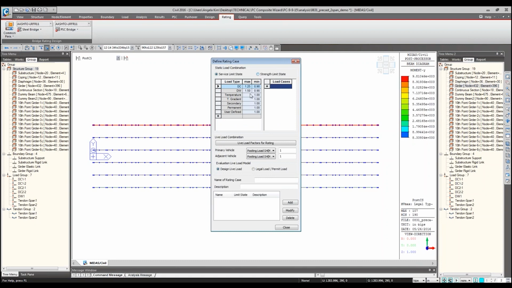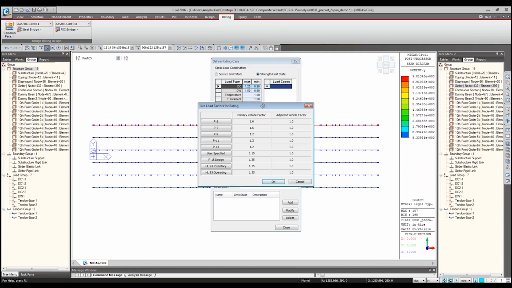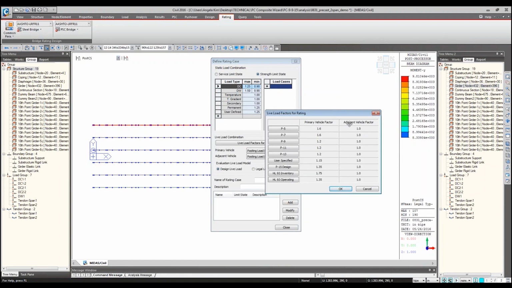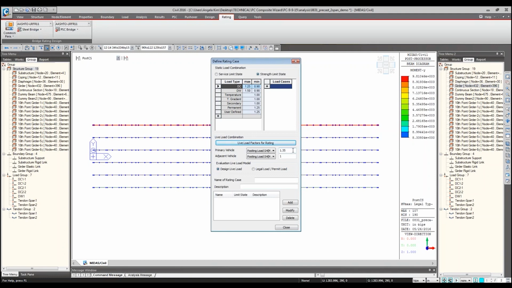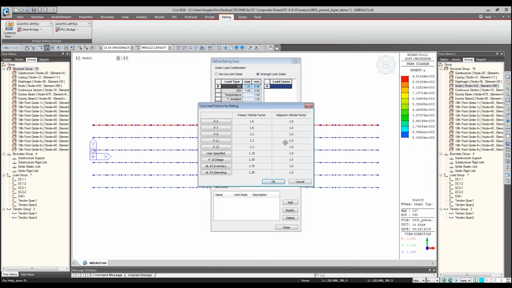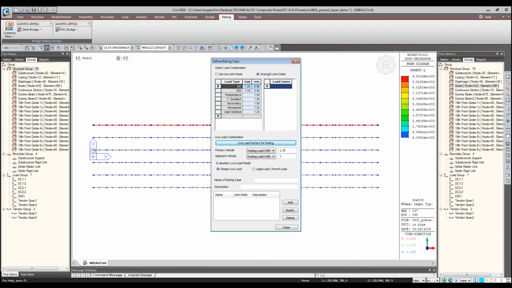And for the service limit state, it's the same. You will be able to get the range of factors updated automatically. For each loading type, specify which load cases that you defined in the pre-processing belong to each loading type. So specify the information. The loading factor for different vehicles is also here automatically. So you can simply choose the type of the vehicle and say OK in order to reflect the factor over here. Or it's open for free modifications in case you do not see what you need for the vehicle factor.